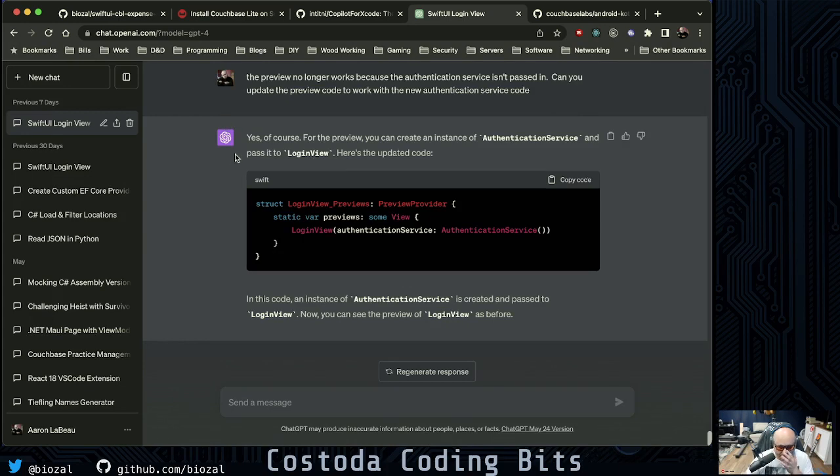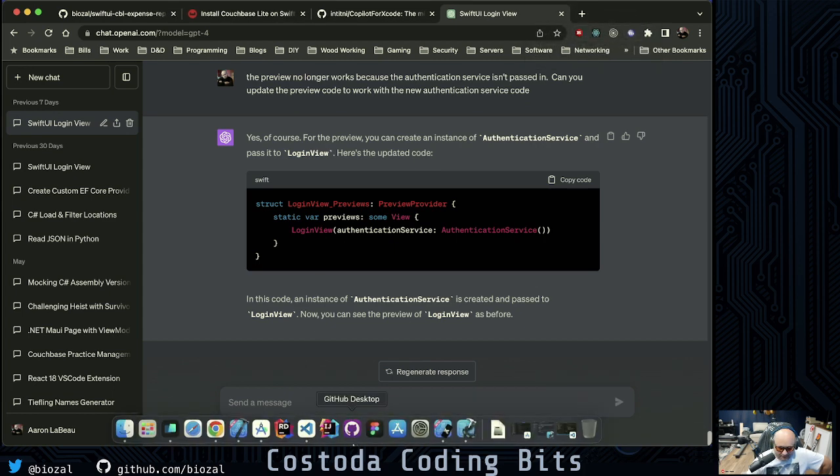Finally, I've got ChatGPT open, and this is what we're going to use for our AI overlords. We're going to ask it to help us write code. So let's get into it. We've been talking here for about 10 minutes. Let's get some code going and see what we can do here.